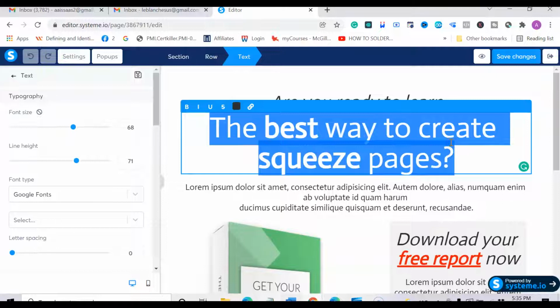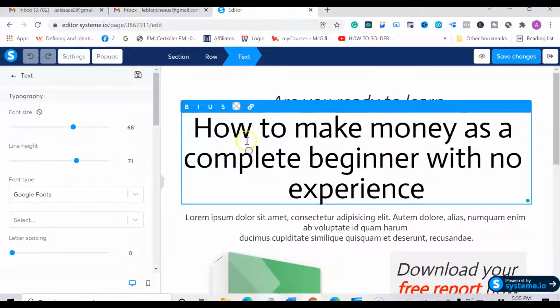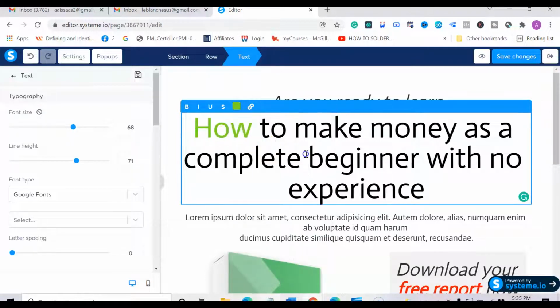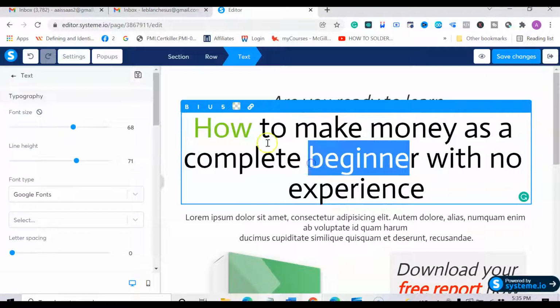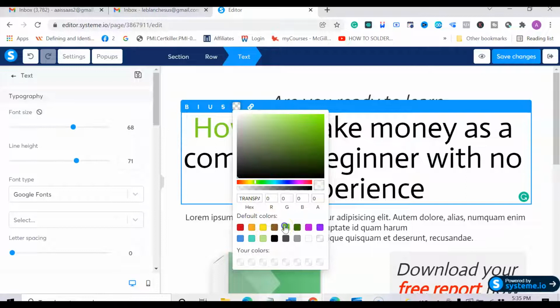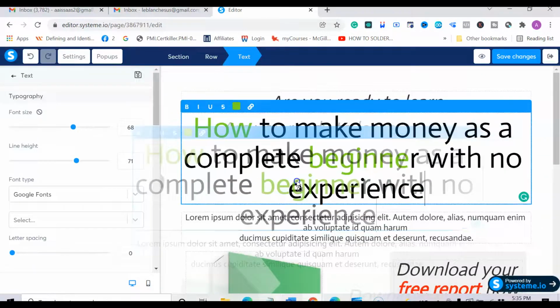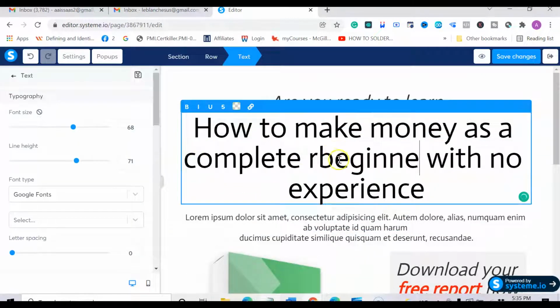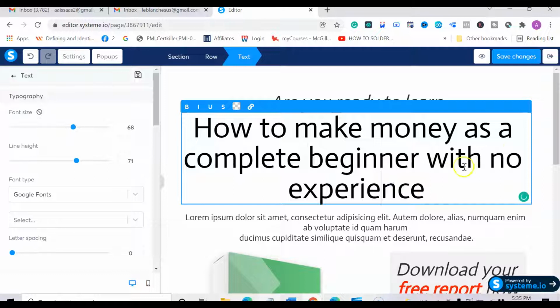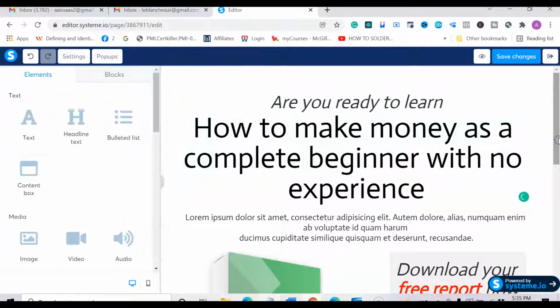Okay, so let's go Control V here, and if you want to add color, you can do so by going here, then you can add color, right? No problem, you can add color. Make it a bit bigger.